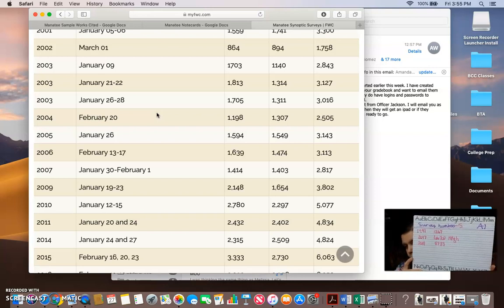Okay, so I have my note down here, and in this case it's just a couple of numbers. I've taken the first survey that they conducted, the number of manatees that they saw. So they saw 1,267 manatees the first time they did it. The highest survey that they had was in 2017, and it was 6,620. That was the most they ever saw. And then 2019, we have 5,733.